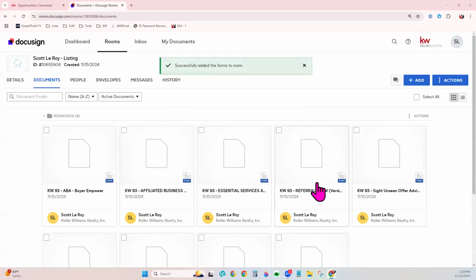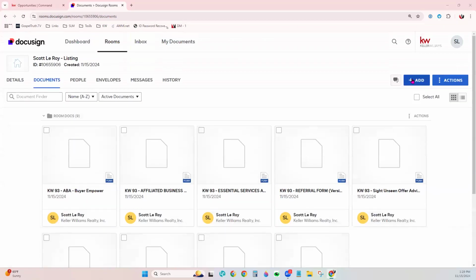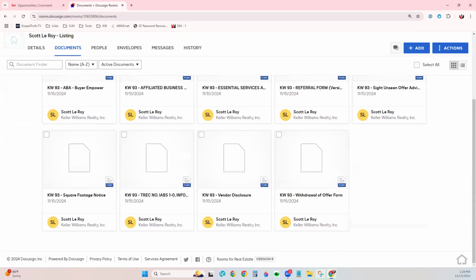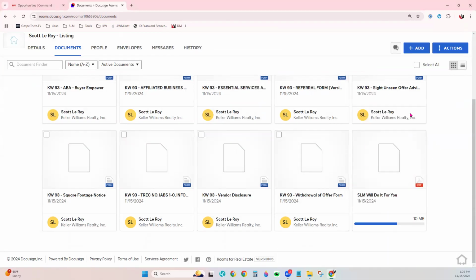And this is what it looks like when you have forms in your room. Okay. Another way to add them is you can click that add them from zip forms, Box, Dropbox, or even your Google Drive. You can also drag and drop forms from your device, guys. Let me show you that really quick. So just have our files open here on our device, and so I can just drag and drop into the room.